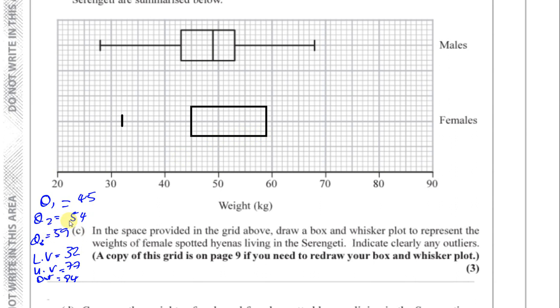And the median is 54. So I'll draw a line at 54. That's 55. So 54 is going to be over here. And the upper value in the range is 77. That's 75, 76, 77. So I'll do this. 75, 76, 77. And outlier is 84. So outlier is 84, which is going to be over here. We draw an asterisk for the outlier.